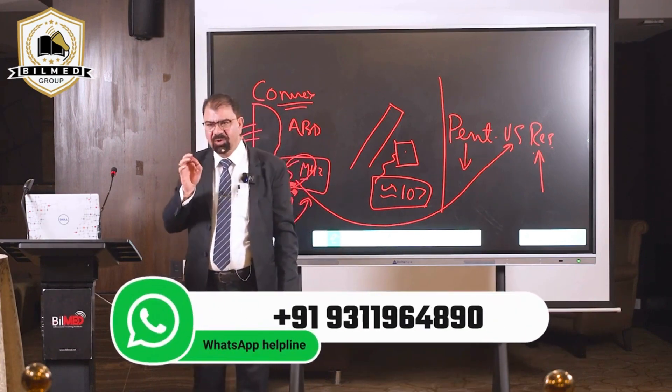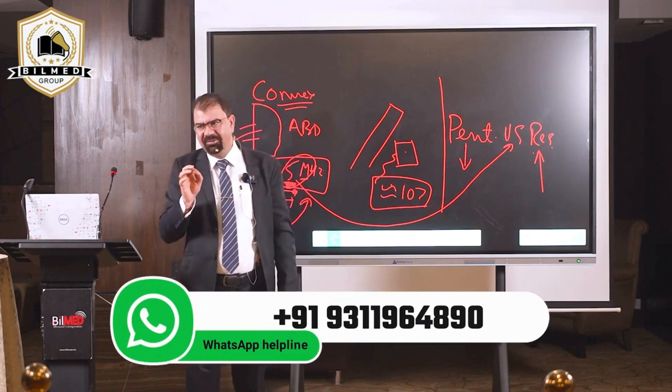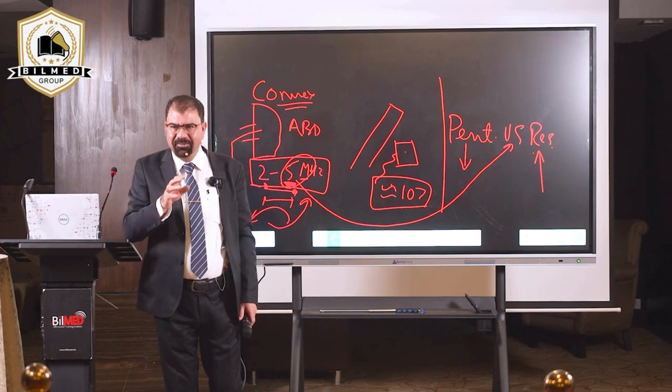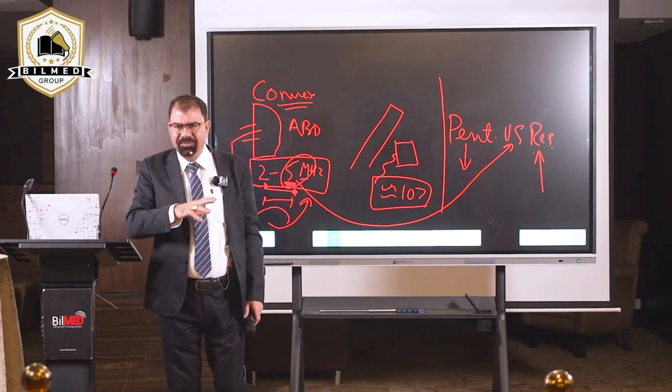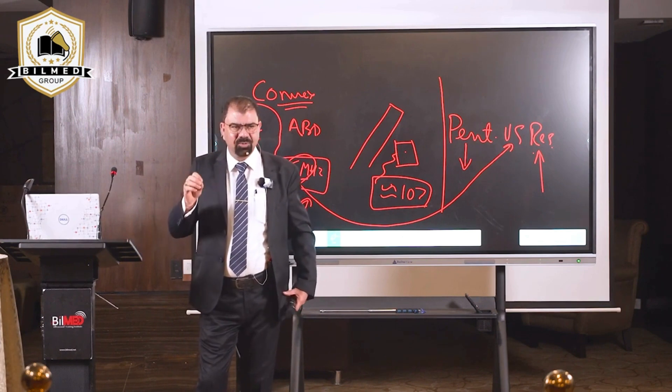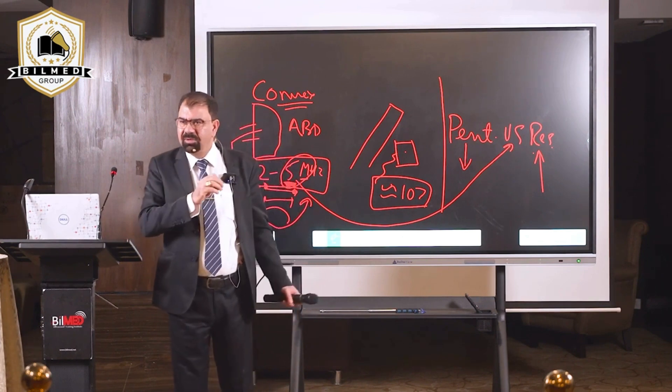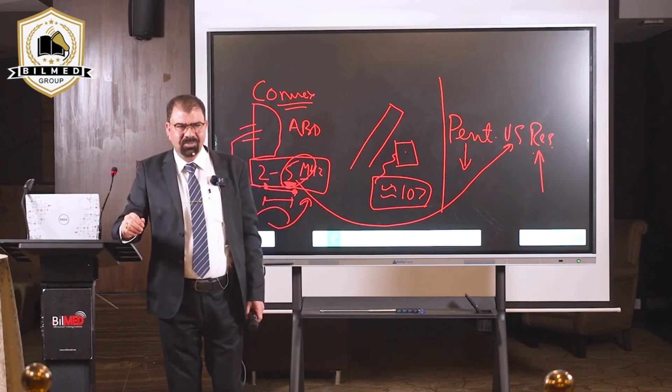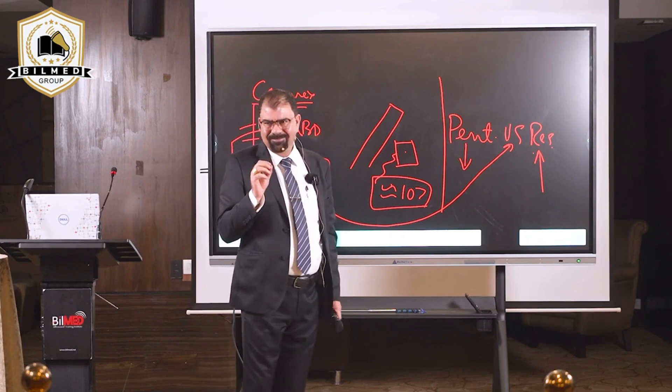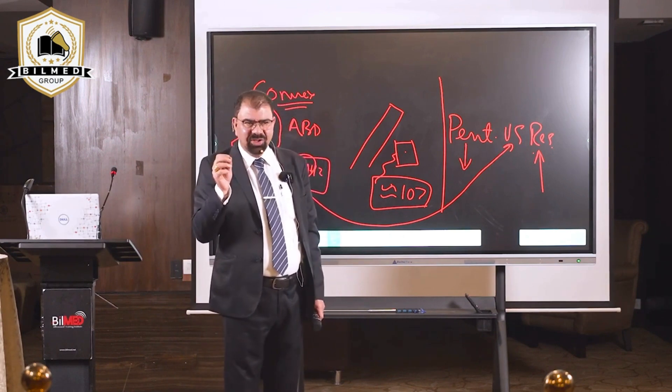Without this knowledge, you cannot make use of these knobs. You're spending one crore on a machine, but without understanding the physics and technology, your money is wasted. You can do wonders with a simple machine, provided you know the knobs. Your machine is born blind; it's a robot that cannot see.